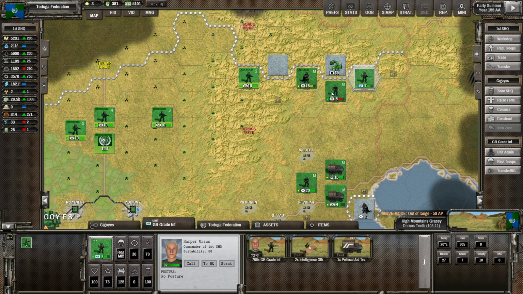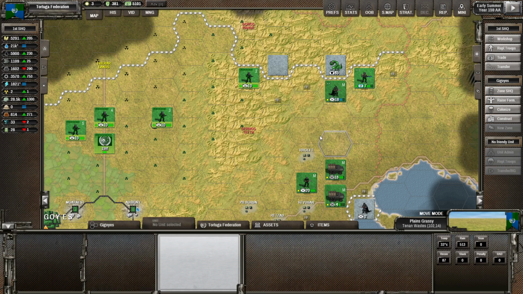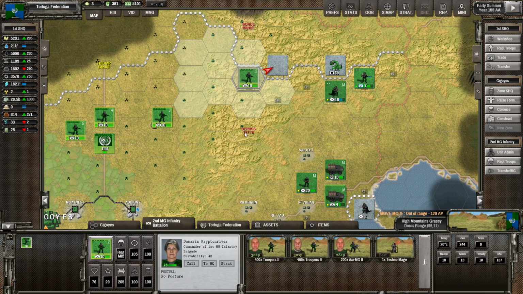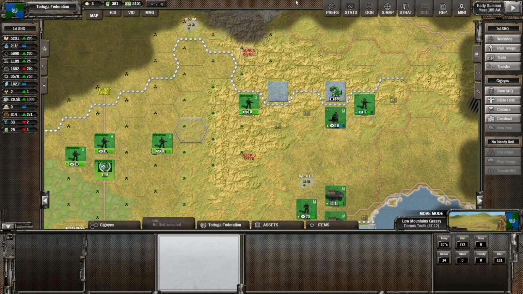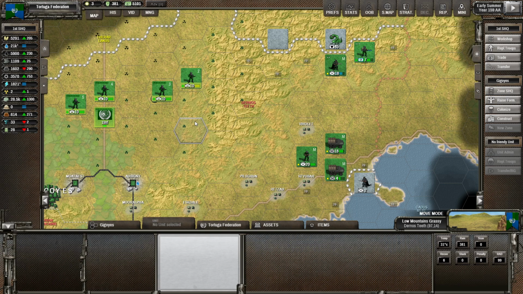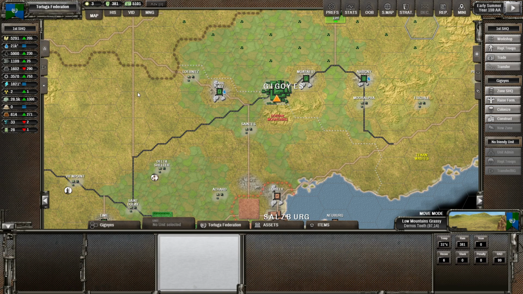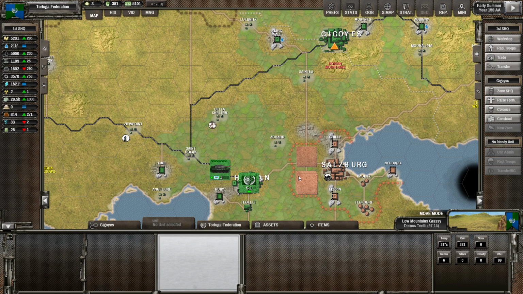Poor militia here. I probably should have moved into the same hex. Actually, still can. We'll do it. Because, you know what? I mean, this is like high mountains. I almost just want to give this up. I'm going to move him back. Forget it. It's going to strain my supply lines. So, yeah. Let's not do that.